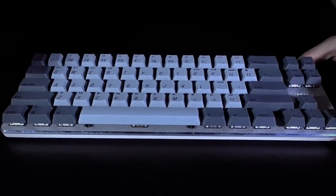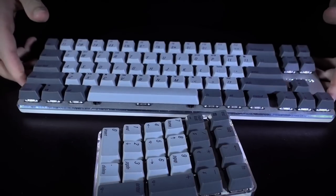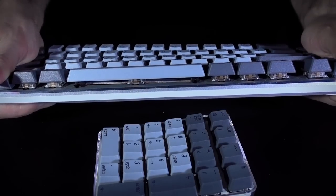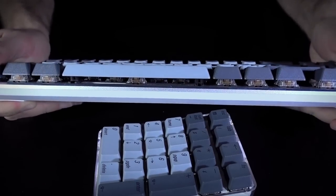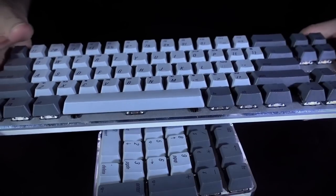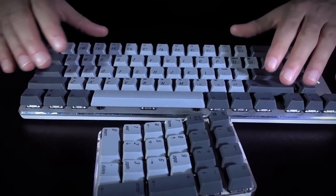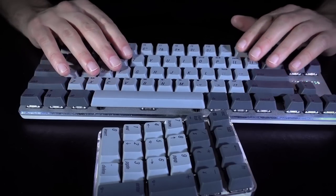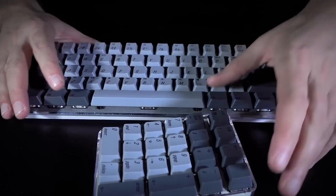And that is pretty well it. One more thing to go. The flex test. Let's just give it a shot and see. So there is a bit of flex there. You can see it does flex a little bit. Watch. But I'm cranking on that pretty hard. And interestingly, very little in the way of creaking plastic or anything like that. Just a bit of flex, but that's pretty typical.